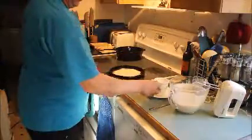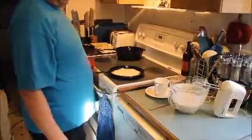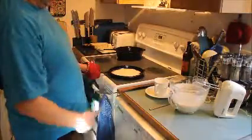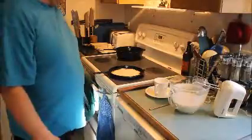It's all we use around here basically is butter. I got celiac disease, so unfortunately I can't enjoy these, but I'm building them for my wife.